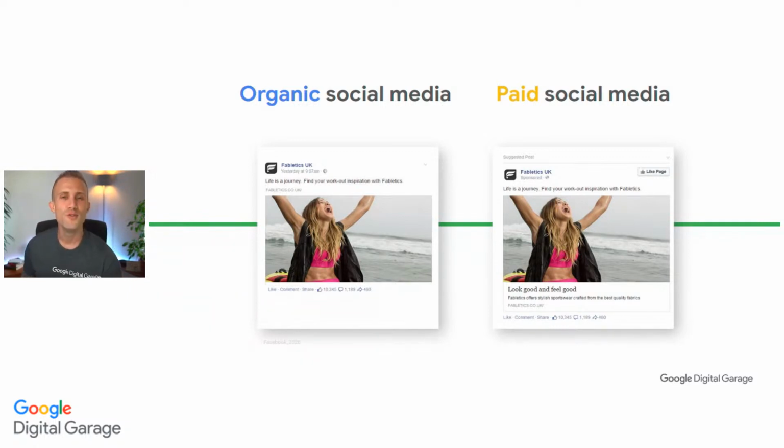Now, if you are on the left-hand side and all of us can freely post, a lot of us may go, ooh, that's cool. Nothing much to do here. Let me just keep on scrolling. Oh, that's pretty cool. Let's move down. So with the first one, there is no objective. There's no way to lead your customers to do something. However, advertisements will show who you are. And then if they're interested, instead of them going, oh, I like that, I like it, but I don't know what to do, let me go into Google, let me type in Fabletics UK, or let me try to find the social media and find out what they're all about, instead, you can just click onto like page, and that's hopefully what your aim is as a company.